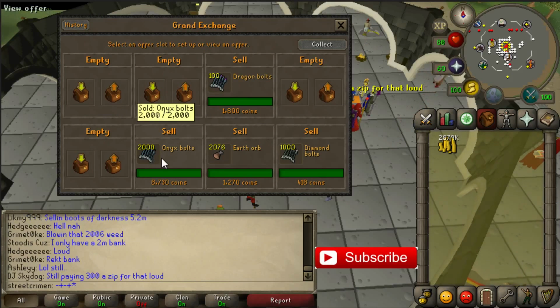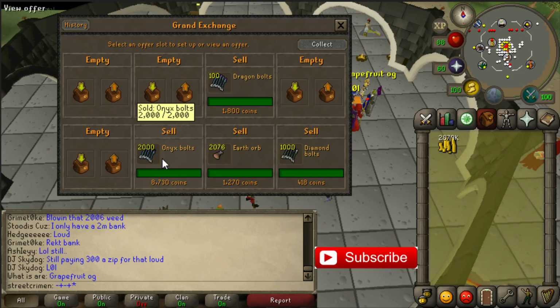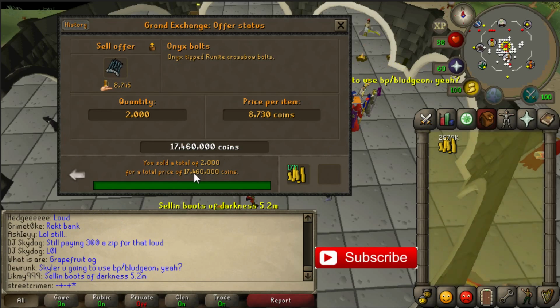So after waiting a while, our 2k onyx bolts have been sold. We get 70,460k for them.